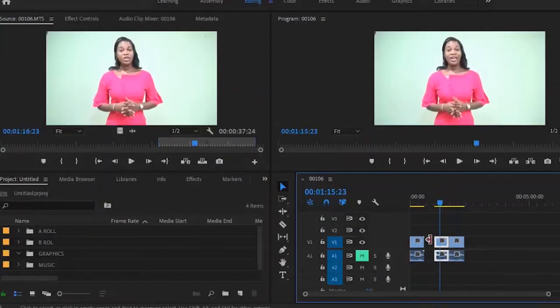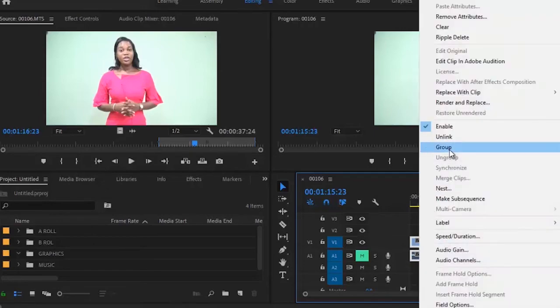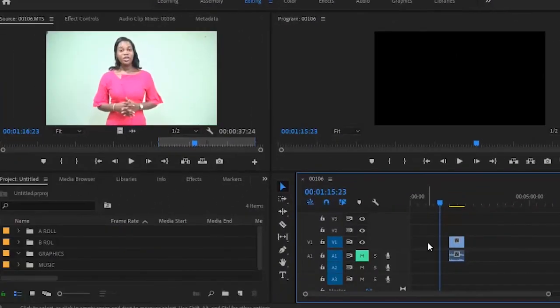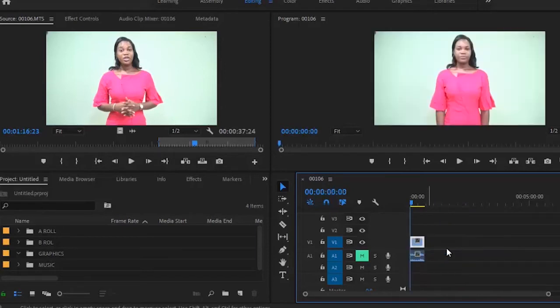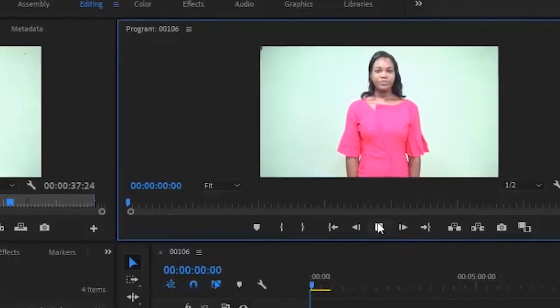So now I want to delete these two clips. I'll just right click and then I can select this portion and ripple delete. Don't worry guys, I'm going to teach you more advanced techniques, but this is part 1. We're going to be doing a more intense course. Let me allow this sound now so we can hear what our video looks like.